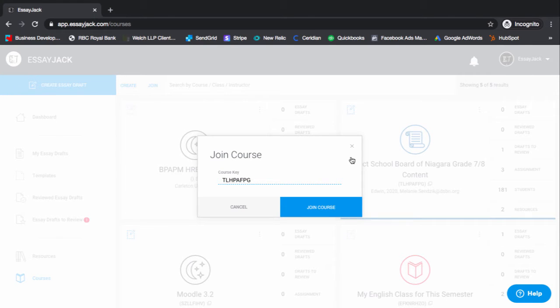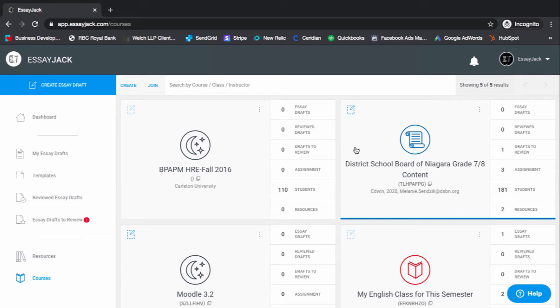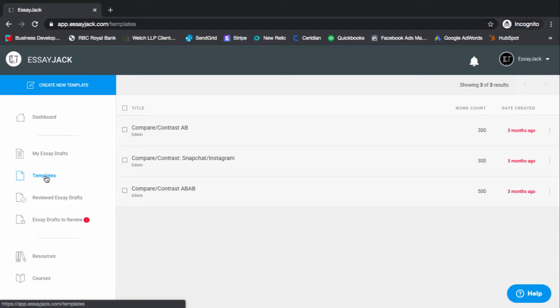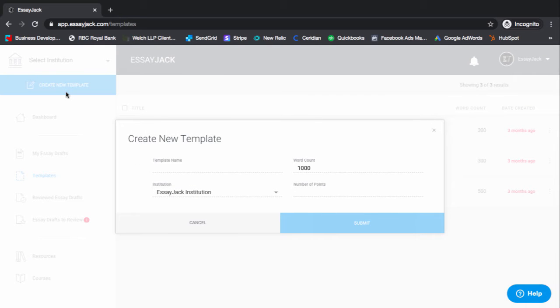Easy as that. Now, what does it mean to create and join and use the course's interface? It means that you can create custom content, essentially assignments. Now, assignments can start off as templates. All templates are is the basic backbone that you can customize with the EssayJack platform for your own students or for any particular assignment. Once you've created a template, you can then use that template again and again indefinitely as an assignment for any number of your courses. You can easily click to create a new template.